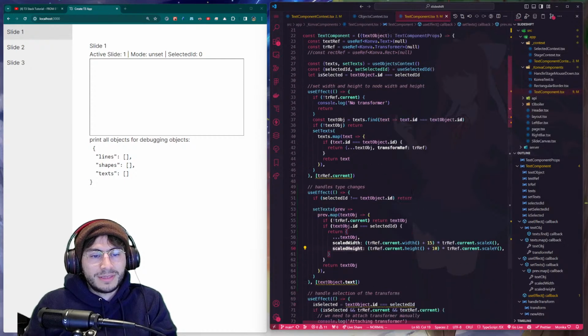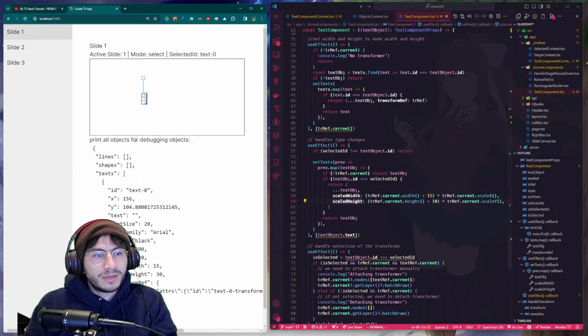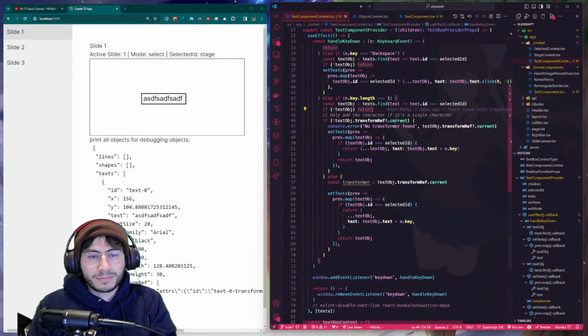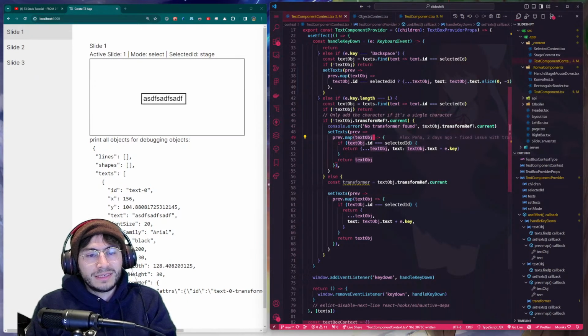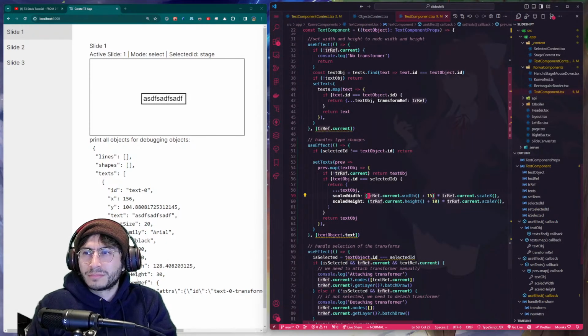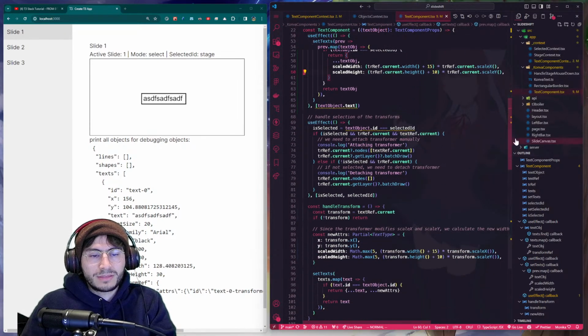I need to find a way to attach a transformer better. Does this work? Okay, it does. That's cool. This if statement could use some work. All of this could use some work.